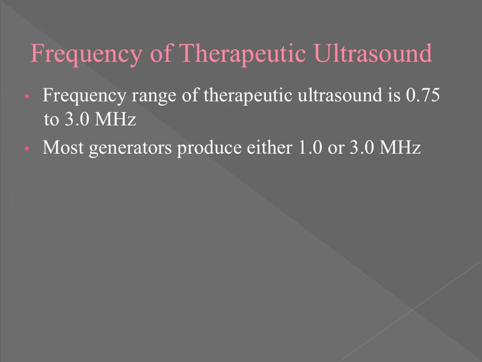Okay? So, frequency of the therapeutic ultrasound treatment. What we know about ultrasound treatment at this point, I think I'm being a little bit redundant, is that it can range from about 0.75. I would even just say 1. I have yet to see a machine that has said 0.75 megahertz to 3, right? And we know that the 1 is going to be the deeper penetrating, and the 3 is going to be the most superficial, right? In terms of depth of penetration. Okay, so I hope this is helpful.